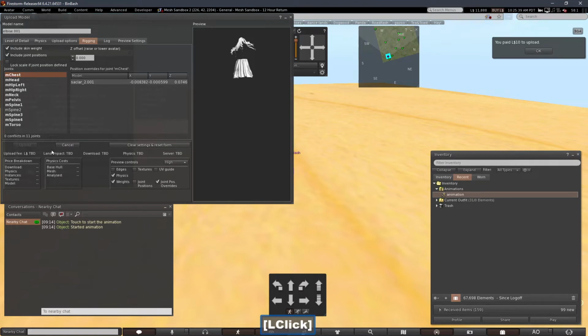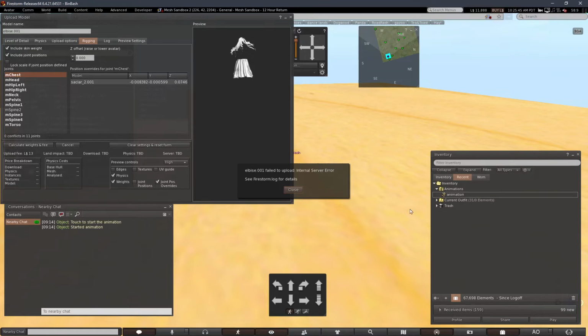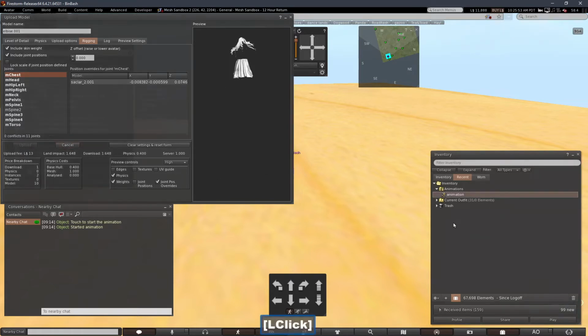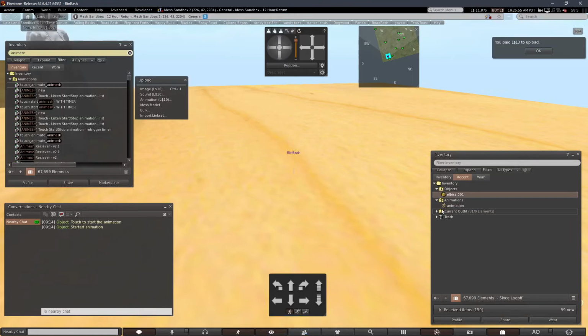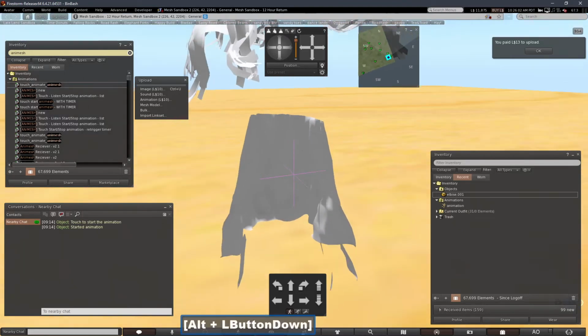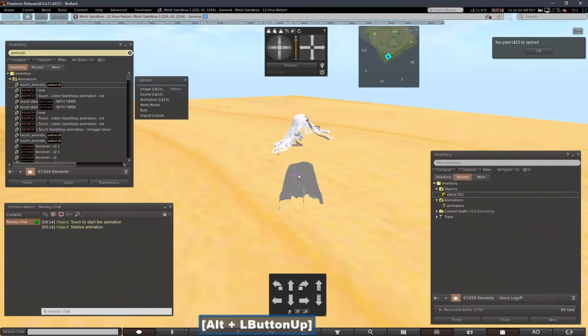And the body is going to take longer than this skirt and hair. So there we go again. So at those two points, I will pause the video because it's not an exorbitant amount of time. But oh, all right. So we have a problem with the skirt. Let's go fix that.